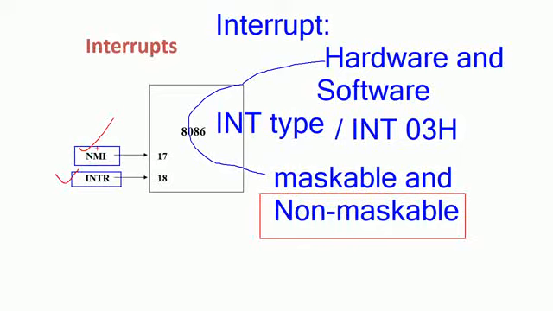So here NMI is nothing but the non-maskable interrupt. Whenever we are having mandatory devices, there are some crucial areas inside the system design. If that part is not working properly, then immediately a non-maskable interrupt is going to be generated. For example, you are having your personal computer. Soon after you start your system, if the fan which is installed on top of your microprocessor is not working properly, then immediately the microprocessor is going to generate the NMI signal, and your system is going to be abruptly shut down all of a sudden.